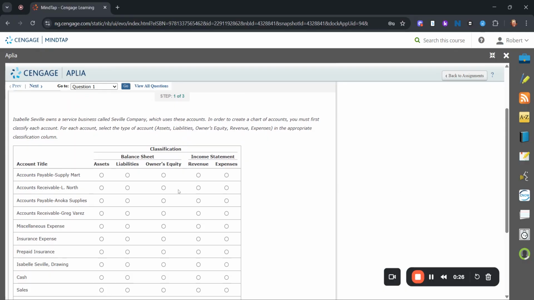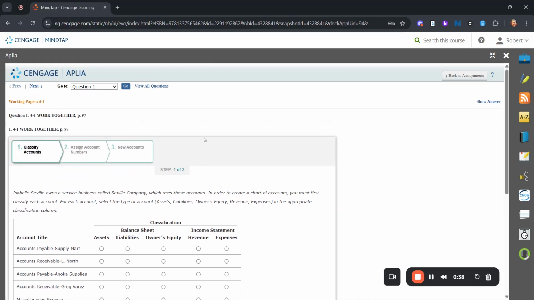So whether they're an asset or a liability, part of owner's equity, and whether it's a revenue account or an expense account. Then in part 2, we're going to arrange our accounts in order and number them. And then part 3, we're going to add a couple new accounts.